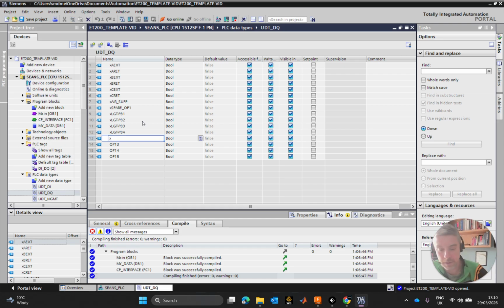So I have more lights here that could typically be included, which would be XLGT red, XLGT amber, XLGT green, of course. So what other outputs might I have in there?